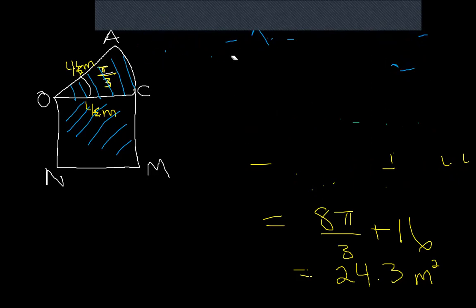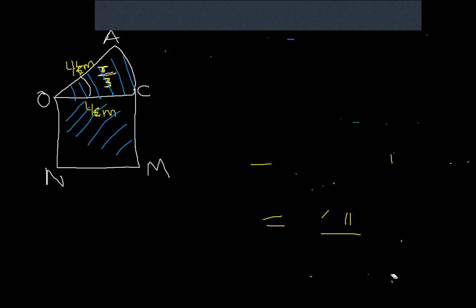L is equal to R theta. Good job. L is equal to R theta, where L is the length of the arc, R is the radius, and theta is the angle in radians. Remember, that's the formula we use when the angle is in radians. So let me just erase some of this too.